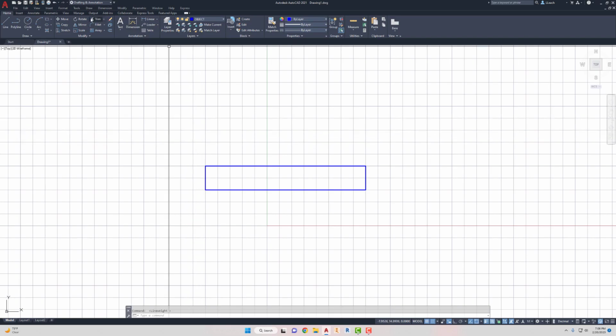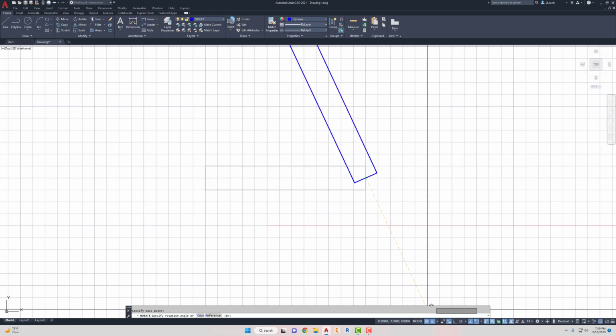So I'm going to click on rotate. Let's say this is my skateboard here. This is kind of a weird long skateboard, but work with me here. So I want to rotate. What do I want to rotate? I'm going to select these objects here, press enter. And let's say the base point is this back kick tail fin thingy, whatever you call it. So let's say I want to rotate it around this back side here.